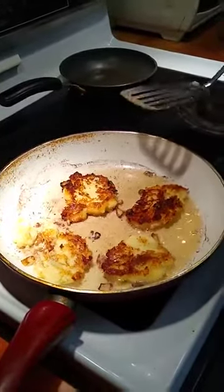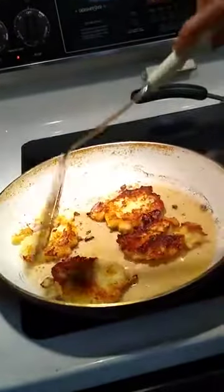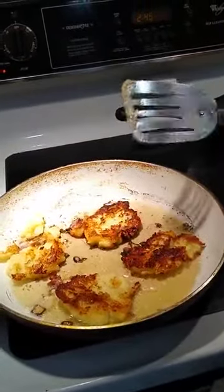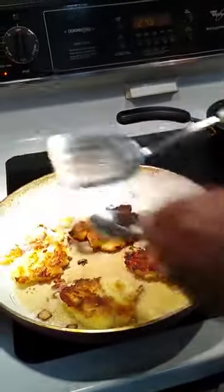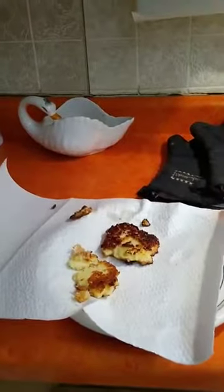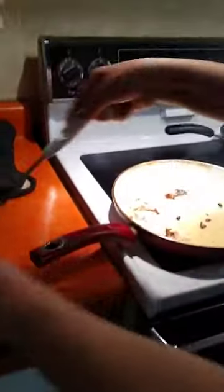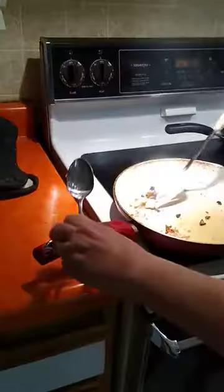I think our potato pancakes are almost done. Let me take a look on the bottom. A little bit more. Okay, now that they're done, I'm going to put these potato pancakes onto the plate with the paper towel. Look at how nice and brown that is. And with the rest of the onion.